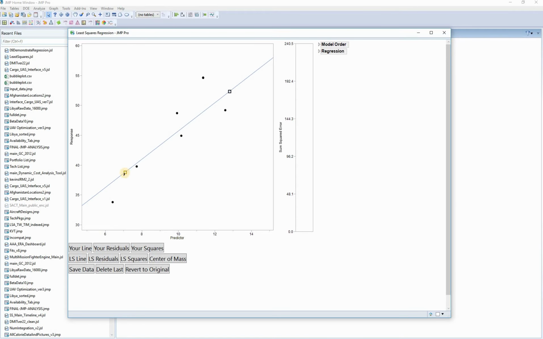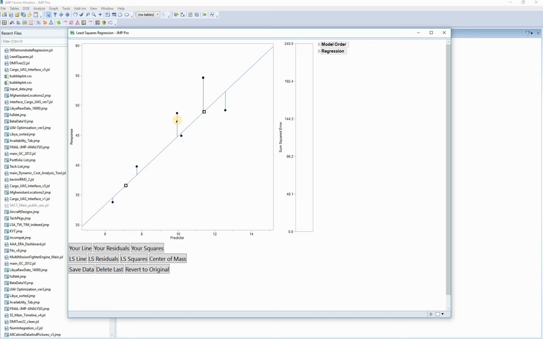Okay, I can turn on my residuals, and of course those are the vertical distances away from my line to all the data points. And you'd probably agree that if I chose this as my line, I'm probably not at the best fit line location because I'm underestimating all the data that is found on top of this line. So I've got my residuals and I want to minimize them, but in a particular way, by squaring each one of these residuals and then summing them all up.